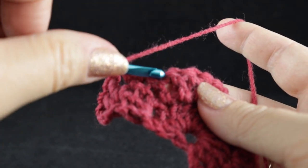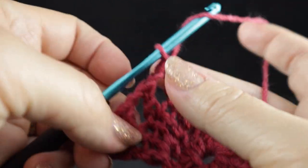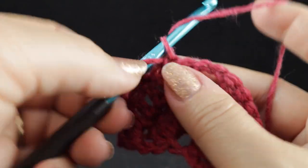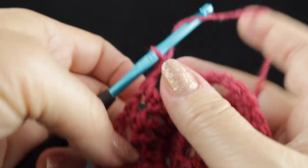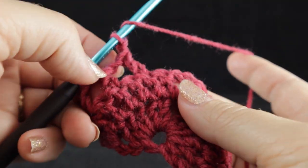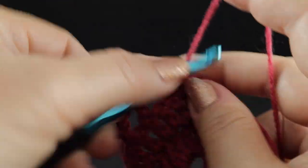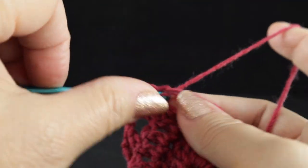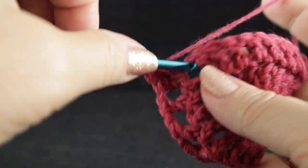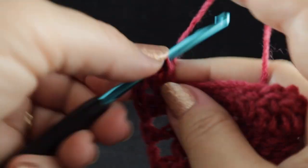Chain one, skip one, double crochet in the next stitch. Chain one, skip one, double crochet in that next stitch. Chain one, skip one, and now we come to the chain two corner. This time we're going to work two double crochets, chain two, and two more double crochets in the corner.